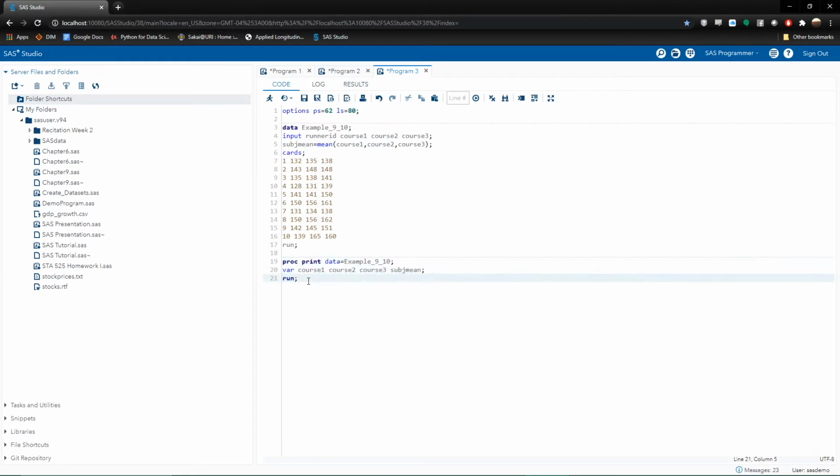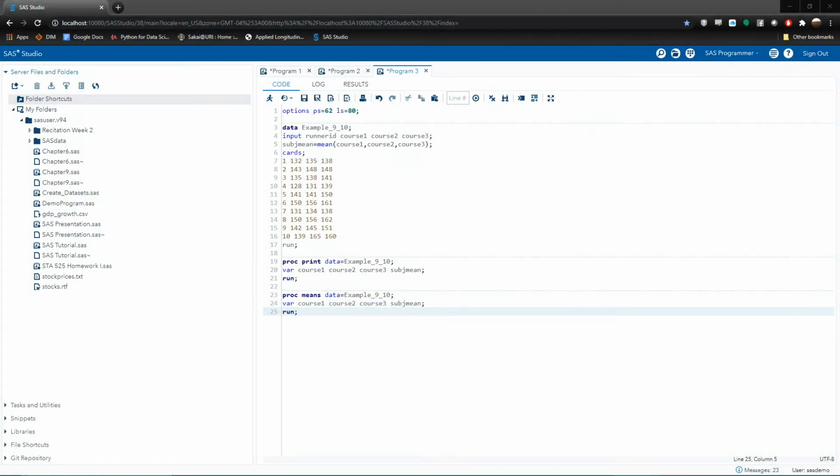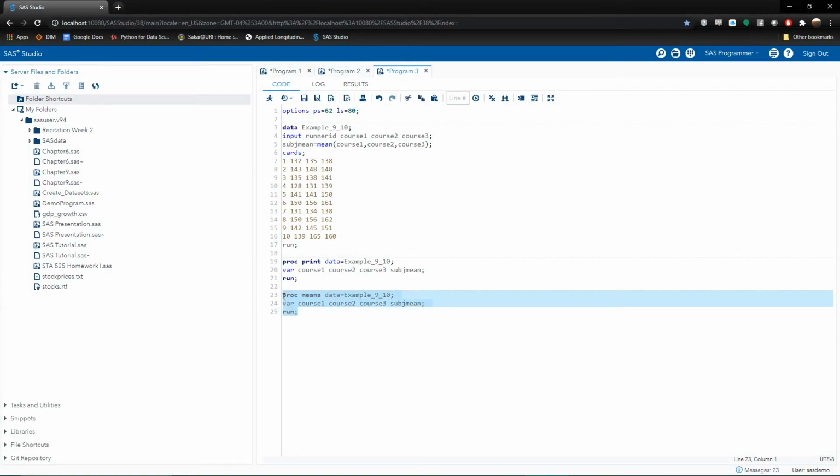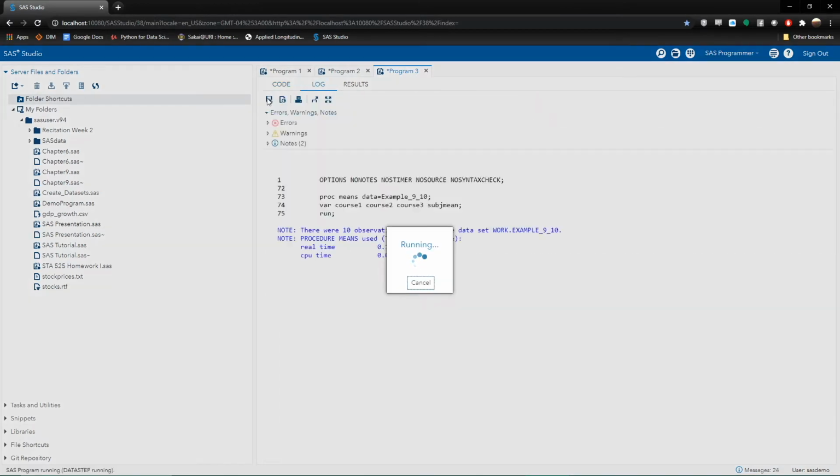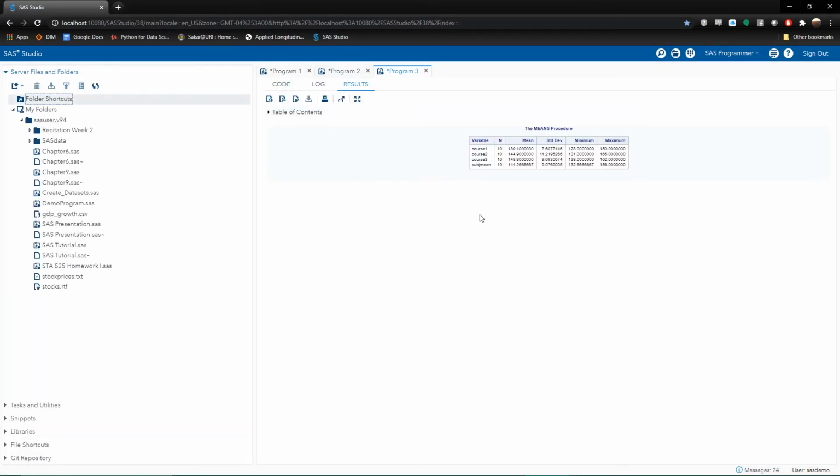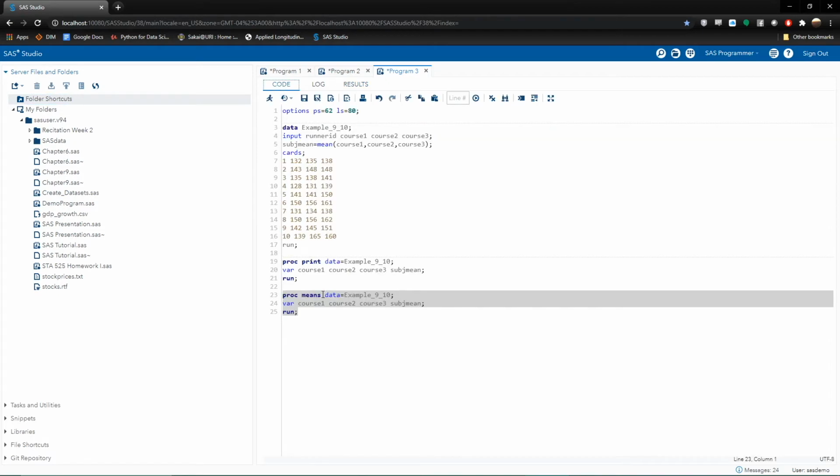We can head back and get some summary statistics. To begin our analysis, we'll use proc means and then specify the variables that we would like to get summary statistics for. Closing it out with the run function, we can go ahead and run the proc means. Right away we can see that courses 1, 2, and 3 are all relatively similar in mean. Course 1 and 3, however, seem a bit distant from each other, so that's definitely something we'd like to investigate further. So we're going to have to run some more rigorous analysis.